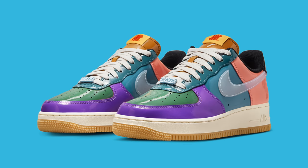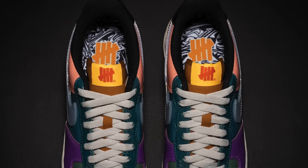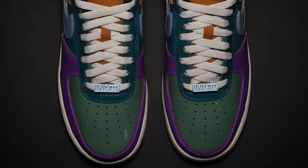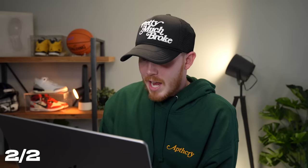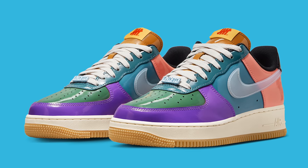Rounding off the second, we've got the Undefeated Nike Air Force One Low Wildberry. This shoe is a collaboration between Undefeated and Nike. What's interesting about this patent leather covered sneaker is that according to Undefeated and Nike, no two panels on the shoe are the same. From the orange swoosh to the nearly neon pink toe, no two panels are alike in orange and red. Maybe I'm just misunderstanding what they're saying, but the left shoe and the right shoe look similar — it's not like a What The sneaker.